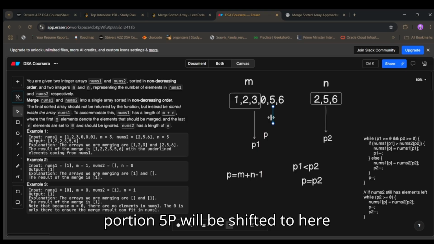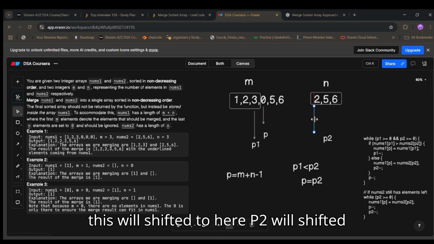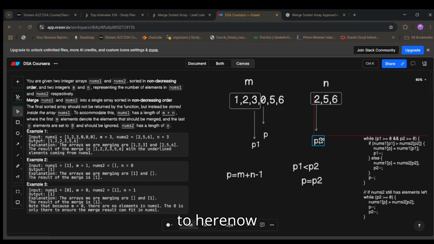Now in the next portion P will be shifted to here, and P2 will shift to here.